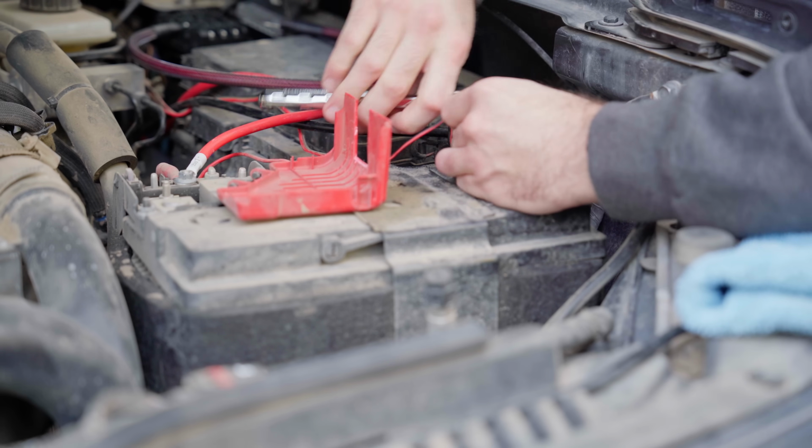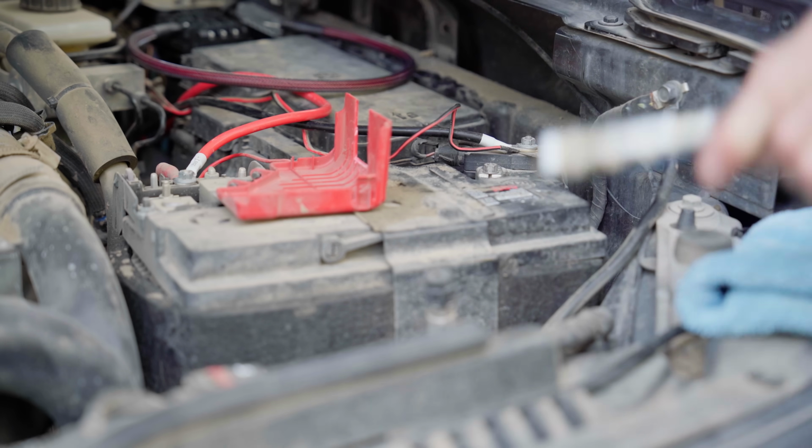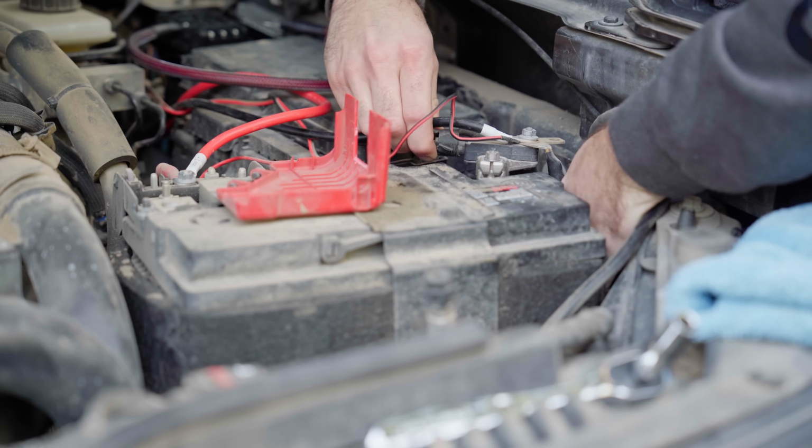As with any install that interacts with the electrical system of your vehicle, step one is to disable that system by removing the ground terminal and ensuring that it will not ground to anything accidentally.